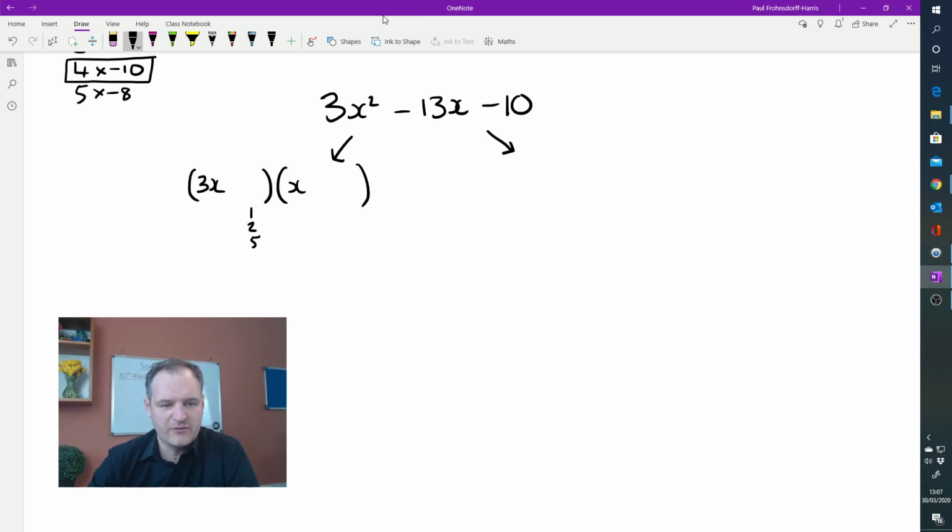1, 2, 5 and 10, minus 10, minus 5, minus 2 and 1. And then I do multiplying like the opposites. 3x times minus 10 is minus 30 plus 1 is not going to give me minus 13. So that's going to cross off that one. 2 times x and minus 15 is the right one. So it would be plus 2 and minus 5. Because minus 5 times 3 is minus 15x and plus 2 times x is plus 2x, giving us minus 13.